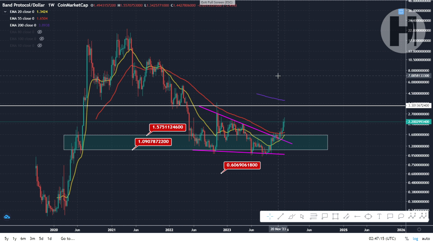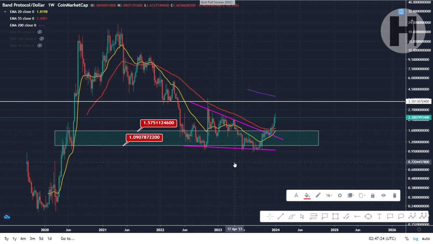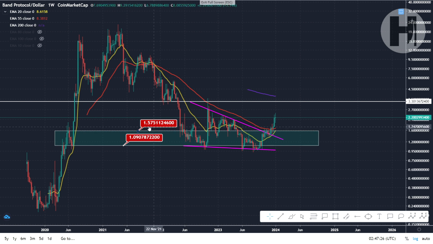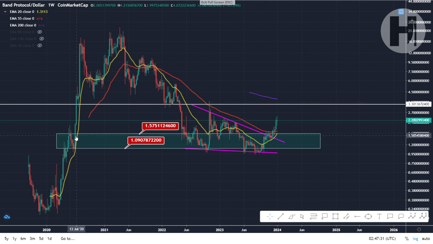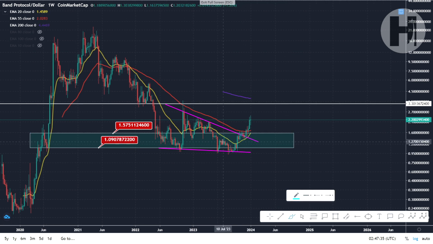Switching over to the weekly chart, you can see that we are breaking out of this falling wedge pattern, which is something that we discussed in the last Band Protocol update. We also gave you this massive support block between $1.57 down to $1.09 based on these 2020 touches. And my average buy-in price is within the realms of this support block, which was always the goal. As long as it's down here, that's great. The lower it is, of course, the better, but you can't buy the absolute bottom all the time.